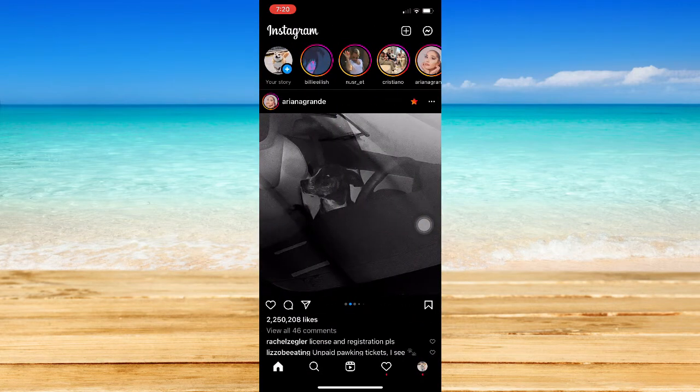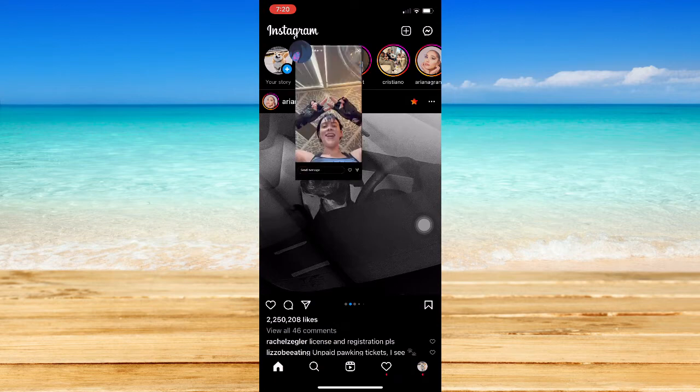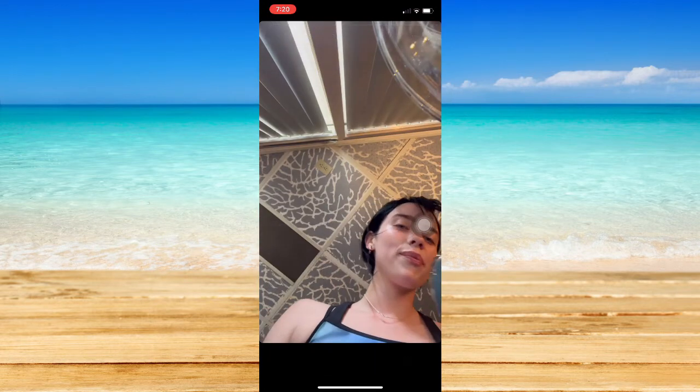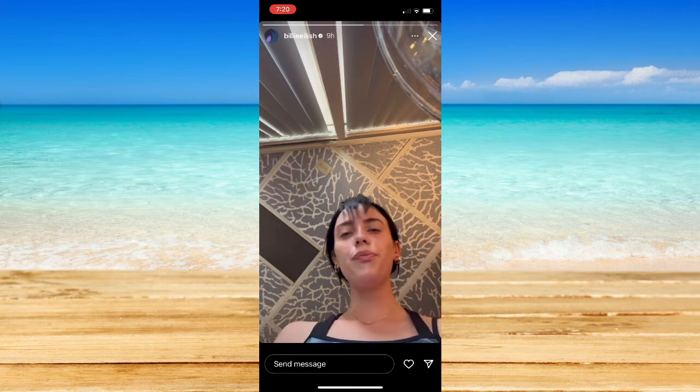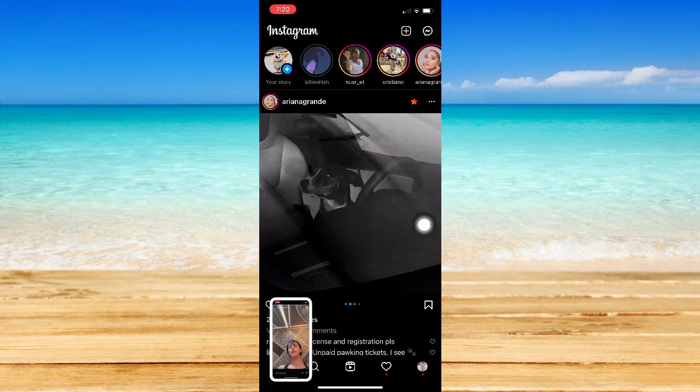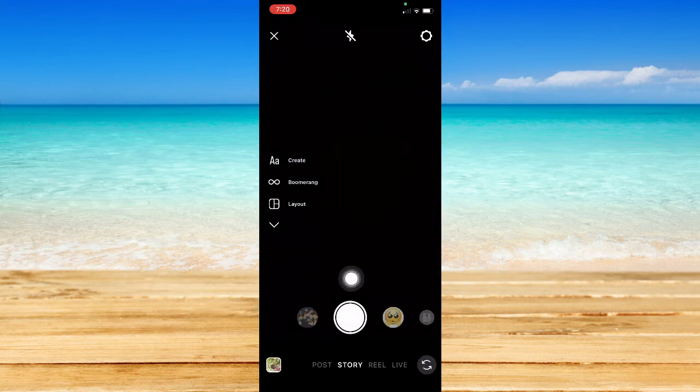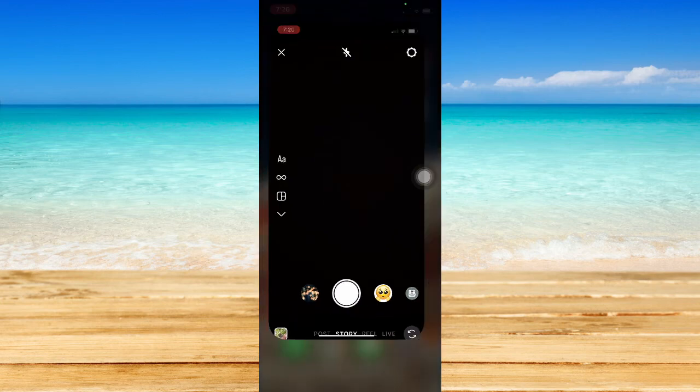And then, let's say for example that you can see an Instagram story like this one, and you are really eager to repost this one. What I would suggest is to simply take a screenshot of this story, and then you may go to your story section, choose that photo on your camera roll and post it. So now you have reposted an Instagram story of someone. So that's it. That's how you can repost on Instagram stories.